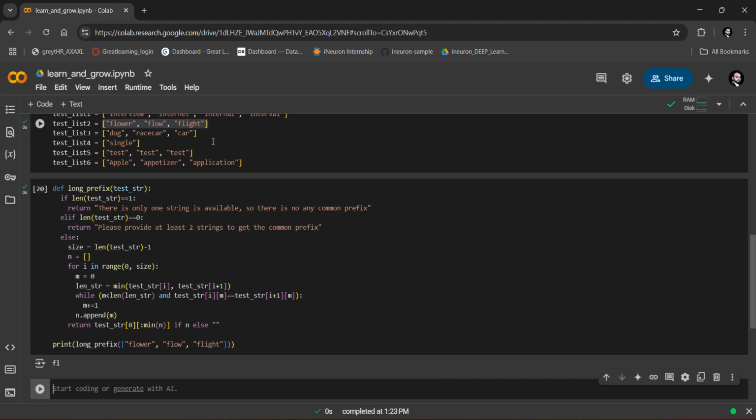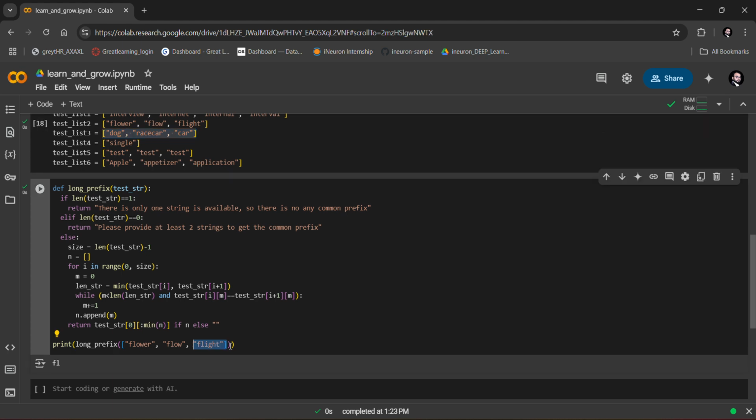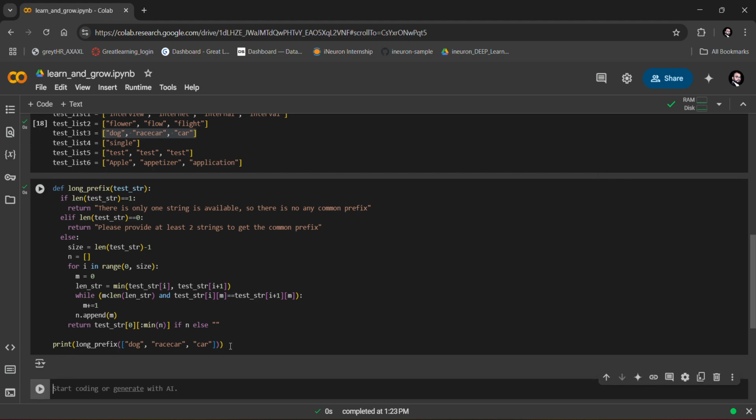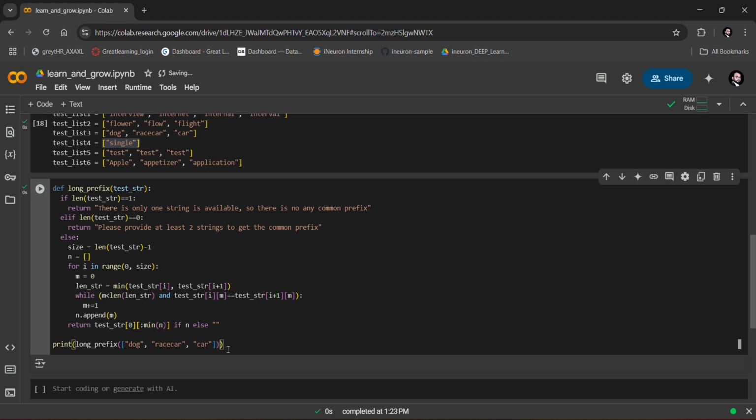FL, yes, got it. So let's see what it throws here, because in this one we don't have any matching value. Yeah, it doesn't give us anything. Okay, let's see what it suggests for the single string, and at the same time we will check for the empty list as well.